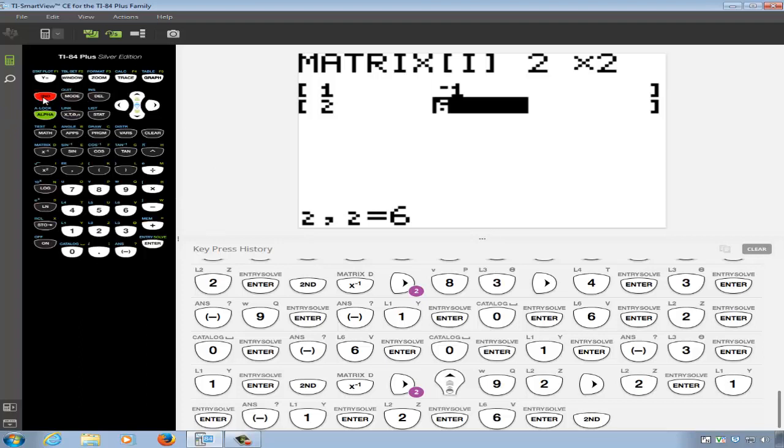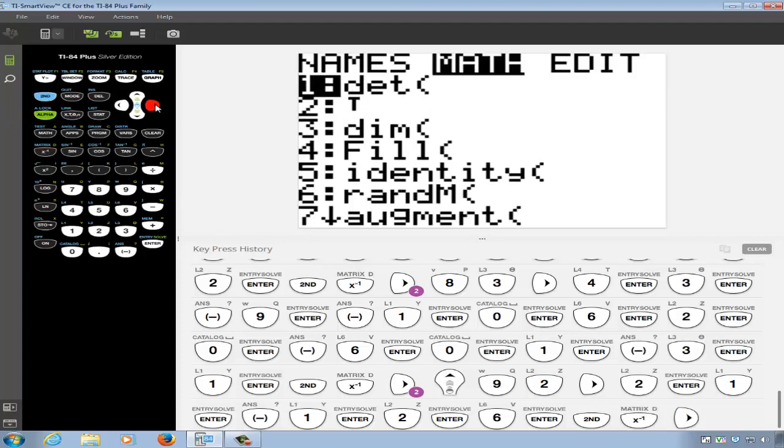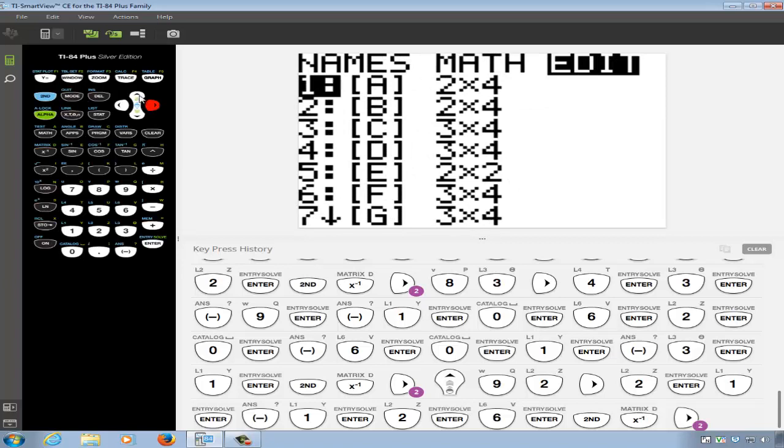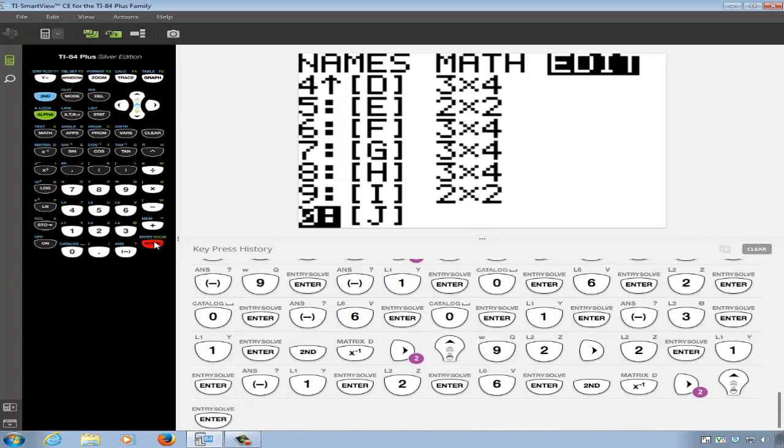Then we press second function matrix, get to edit, and of course our matrix J is 10, so we can just press here. It's already on J right away, so just press the enter key. Okay.